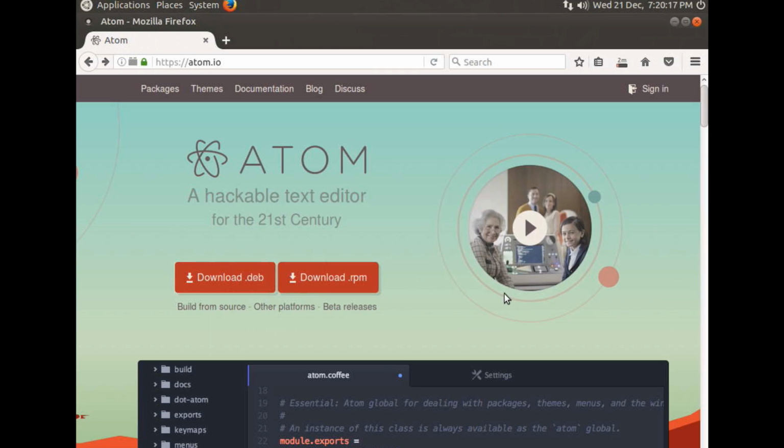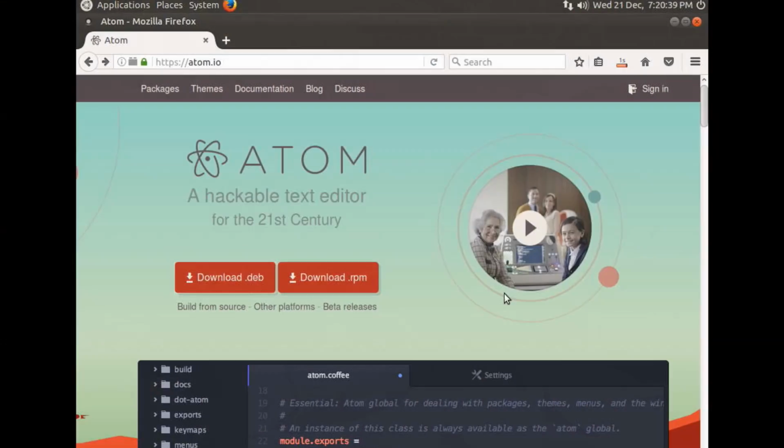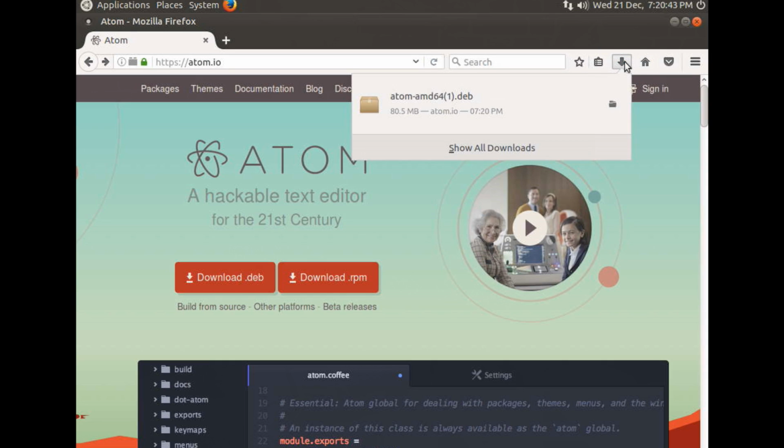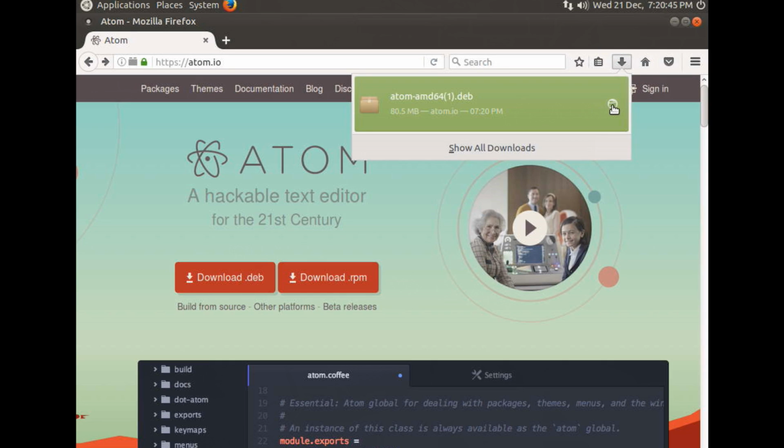Now, for anybody who's not familiar but wants to get into this, what's the difference between the .deb and the .rpm? .deb is for Debian-based Linux operating systems. .rpm is for Red Hat-based operating systems. So there you go. Two different flavors of Linux, different package management utilities, and a different way of distributing packages. So you just need to know which one is going to be compatible with your system. That's all. And if you're not sure, just find out which operating system yours is based on.